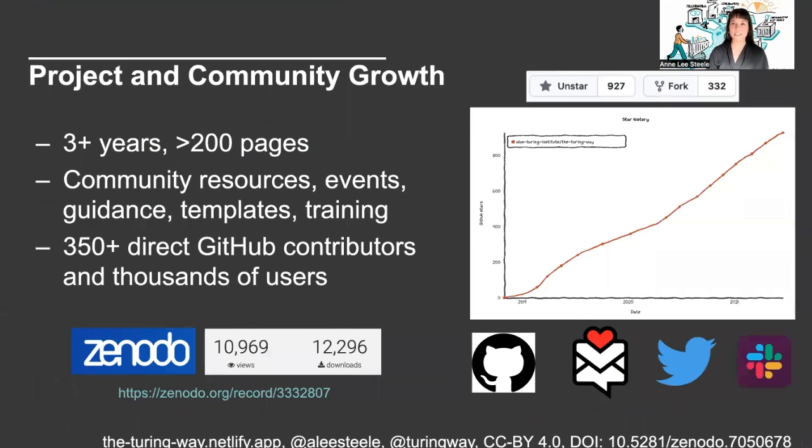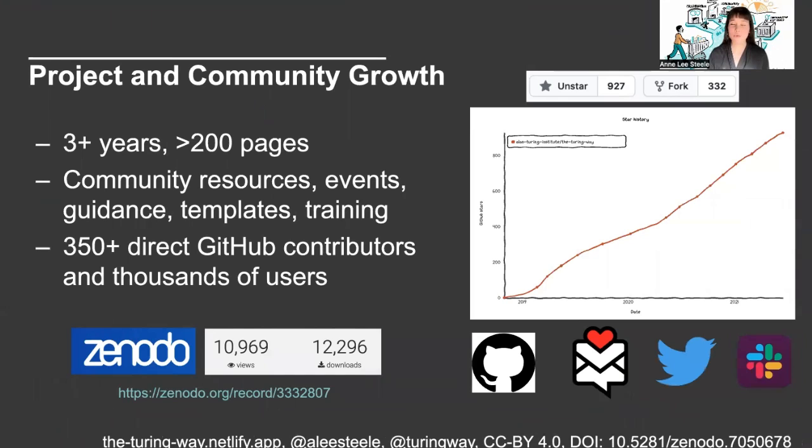And we really think that it's this open source, this collaborative, this community-led way of working that has allowed the project to really grow so quickly over the course of a little bit more than 3 years. We now have more than 200 pages within the book. We also host resources, events, guidance, and templates and training that enable its use in different spaces and with different applications.